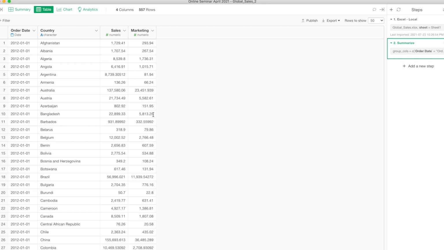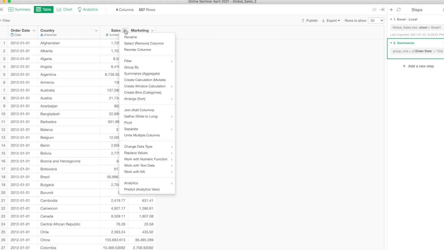Now I have this data as a second step, or summarize step, which means I can do anything on top of this data. So if I have another data frame with a population for each country or something like that, then I can join with this country column. Or if I want to calculate, maybe, ROI, or return on investment. Here's the marketing expense and how much we are making, right?